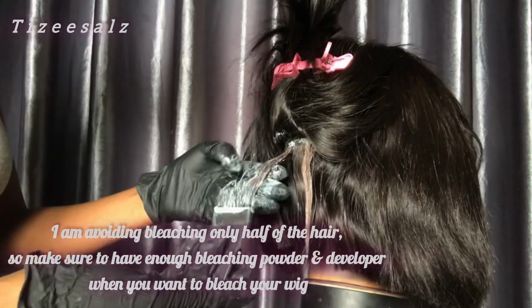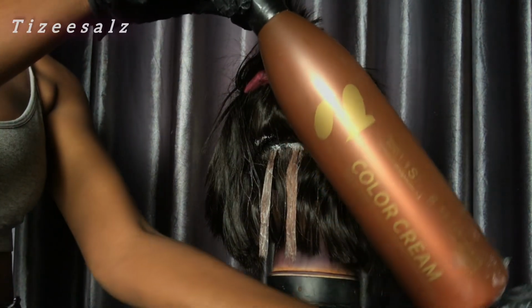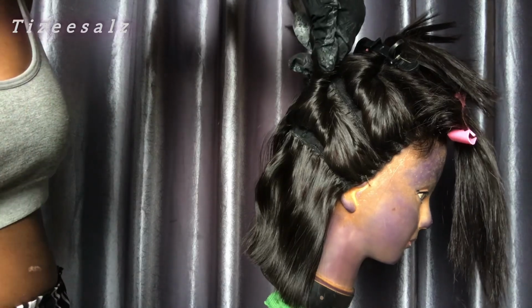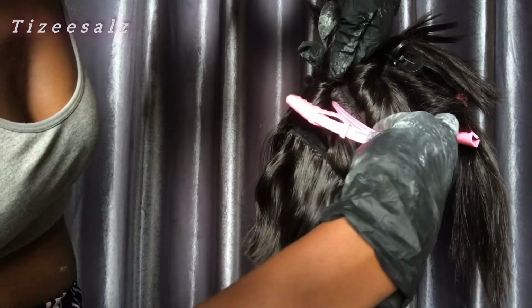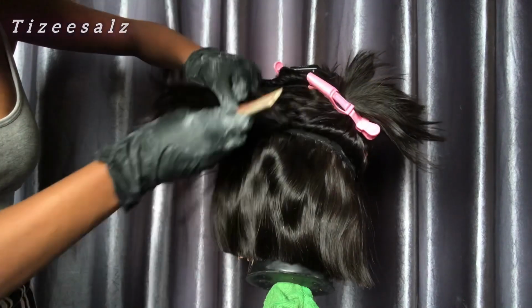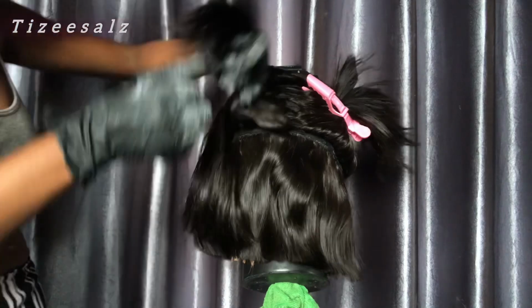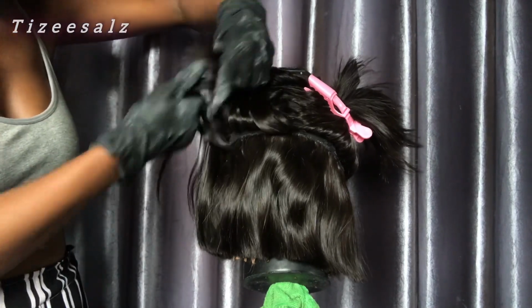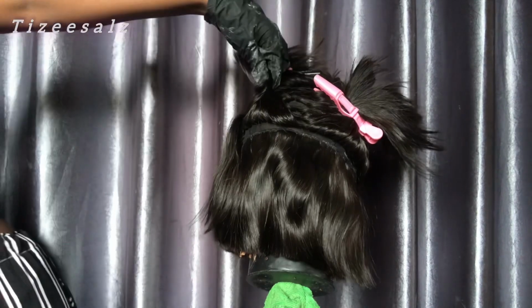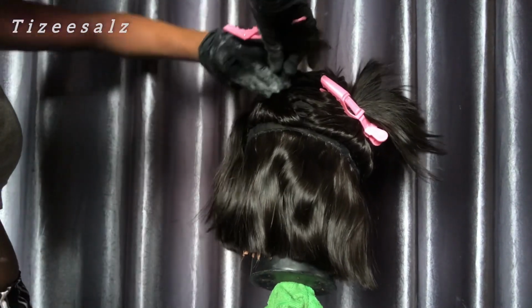So this is the second developer I used and it worked. The difference is that the hair did not lighten up as fast as the first one I used. If you don't know what a developer is, a developer can also be called hydrogen peroxide. What a developer does is it lightens up the hair, like it activates the bleach you add to it. The strength of the developer depends on how much you want your hair to lighten up. There's 6 volume developer, there's 10, there's 20, there's 30, there's 40, and there's 50.